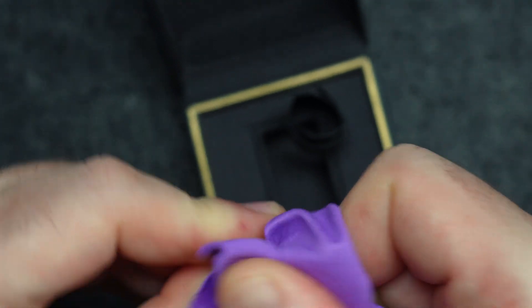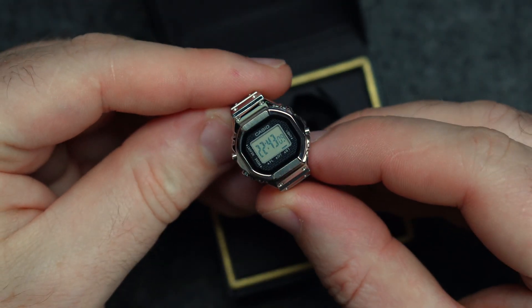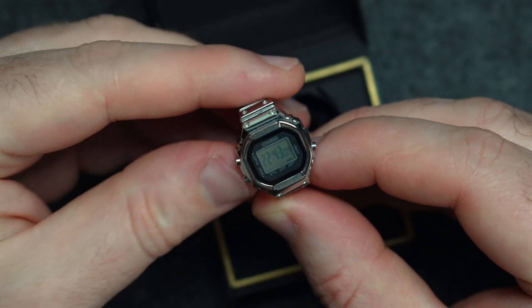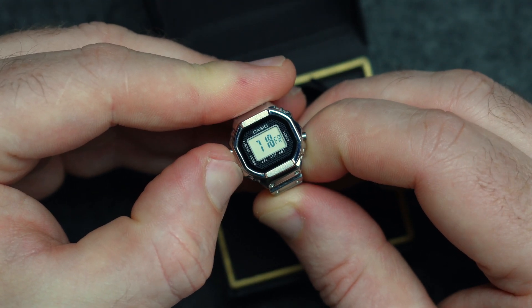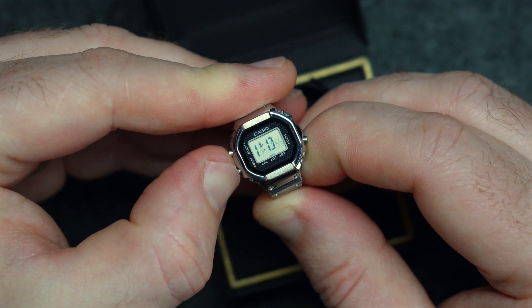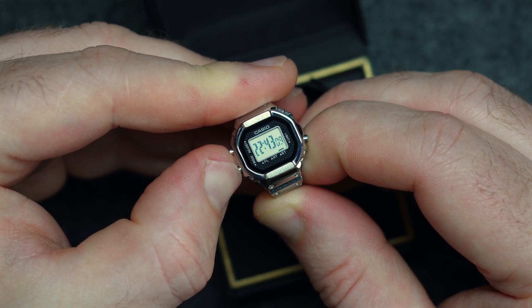One of the really cool things I wasn't expecting to receive — I thought this watch had completely sold out and wasn't available anymore. So I'm not sure if this is a little nod to the fact that it might be coming back in stock. I certainly wasn't expecting them to send me one of the ring watches that caused quite the stir at the start of the year.